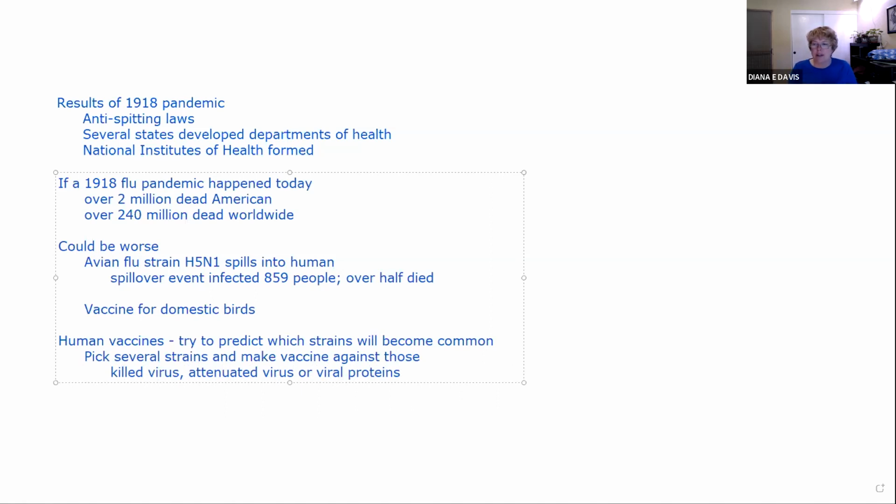Regardless, there's no live virus in the vaccine, and there's no way for there to be live virus in the vaccine. So people who say they get the flu from the flu shot probably mean they had an immune response and got some snuffly nose kind of thing, maybe a sore throat, but that's your immune response. That's not the flu, and it is not as dangerous, and it doesn't last as long because it's not really the flu.